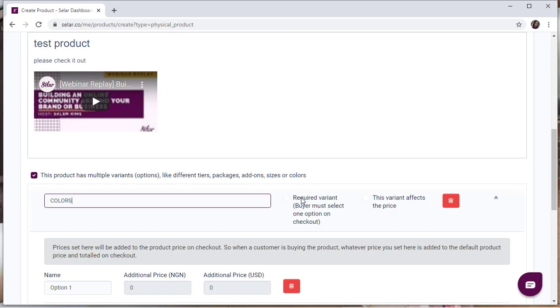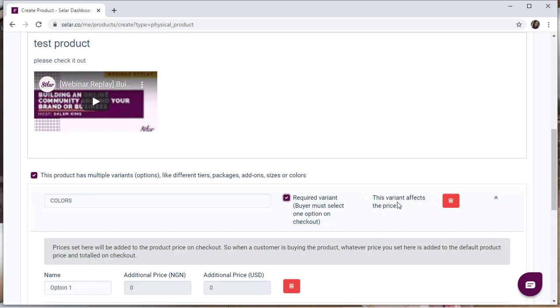So if you check this option, then they have to select a color to be able to continue to complete checkout. But if you uncheck this option, then they can complete checkout without selecting a color. So for this video, I will check this option because I want my customers to pick a color for this product that we are creating.